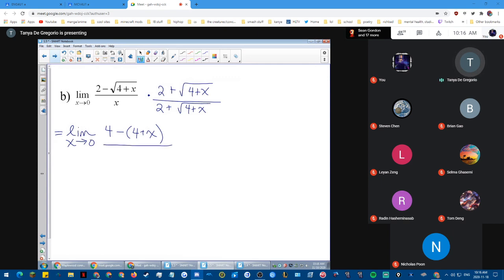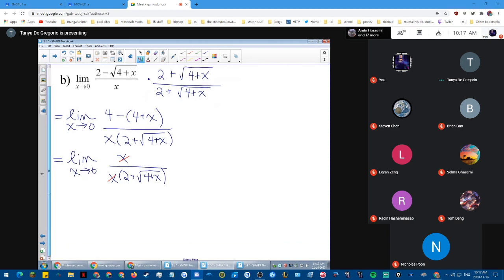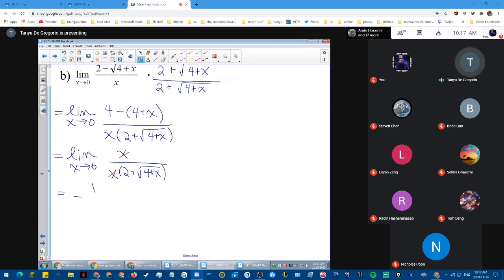Now, Nicholas, in my denominator, am I going to expand through that x? No, because the whole reason I'm doing this is to cancel it, right? So you notice that in the numerator, you're left with 0 plus x. The x is canceled. And I'm just going to go ahead and take the limit. We're approaching 0.